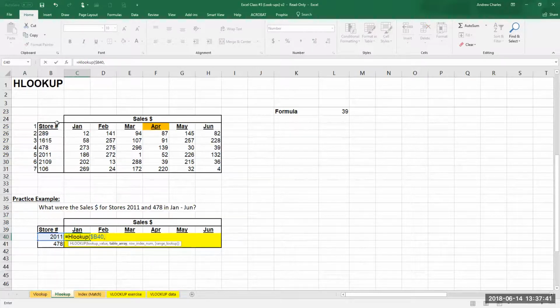Now, the table array, same table array, we're going to start from here, select the cross, and I have B25 to H31. That selects everything I need. Hit F4, comma. I know that 211 is 5 rows down. We'll put 5, and then I'm going to type in false.